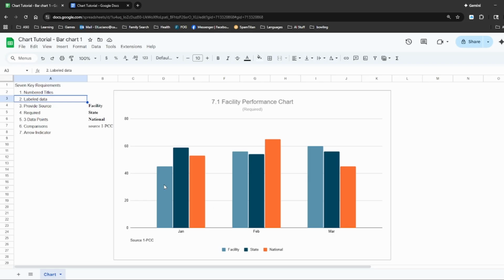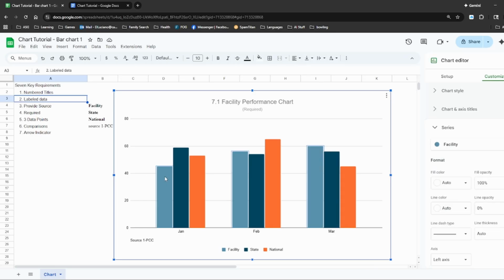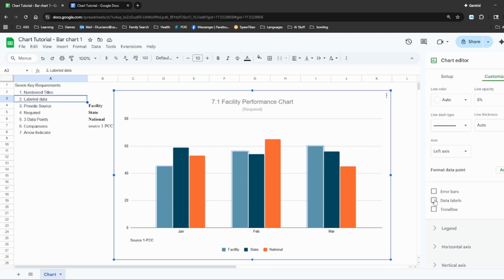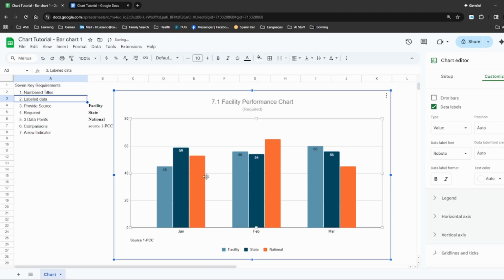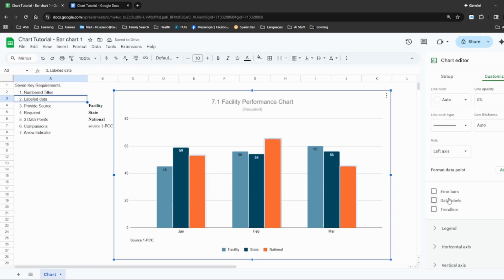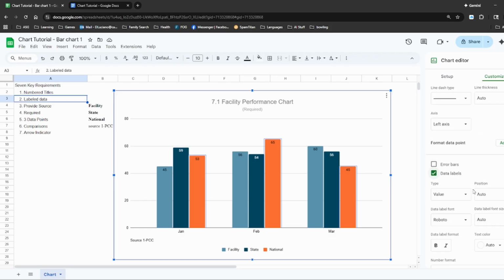So let's go back up here to data labels. We're going to double click so it selects it. We're going to scroll down. There's lots of options here. We're just going to select data labels. And unfortunately we have to do this to all of them. So data labels. Data labels. Okay? Again, likewise, it doesn't change them all except Google actually tries to do some form of a contrast so you can see the numbers. However, for consistency, it's probably best to put them all to the same color that you want.